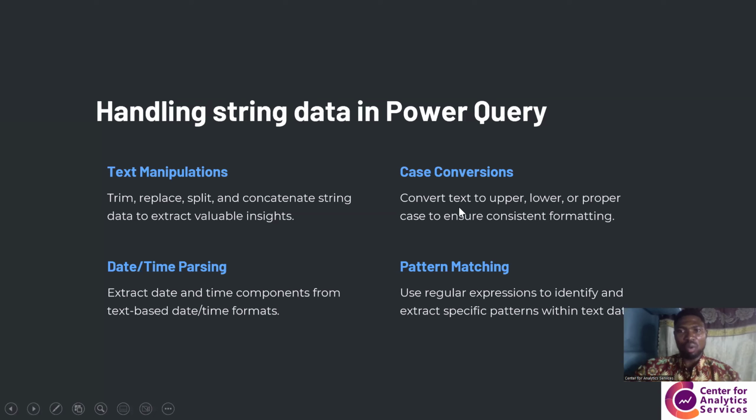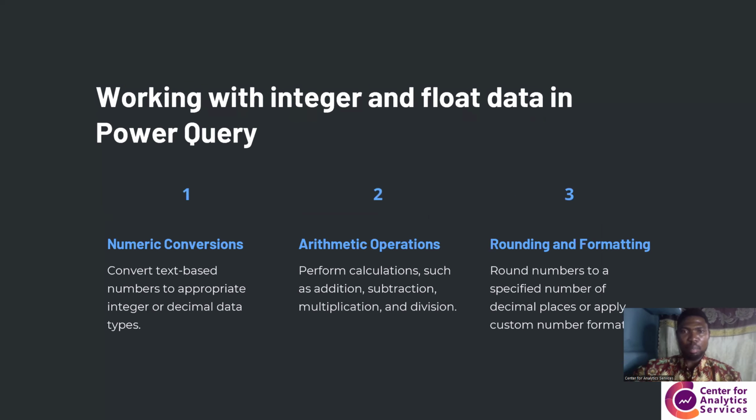And case convention. So if you are using uppercase, you are converting your string data type to uppercase. Make sure that they all follow one trend, one pattern. Don't leave some in upper cases and others in lower cases, some in sentences and others in lower cases. No, they should follow the same pattern, right? To make your analysis clean and rich.